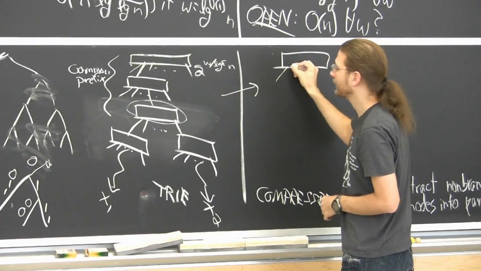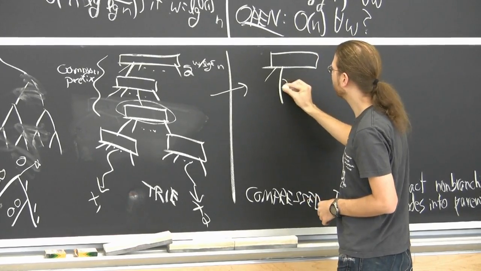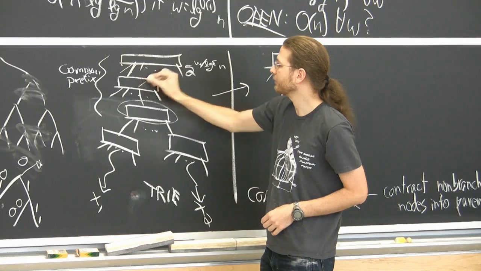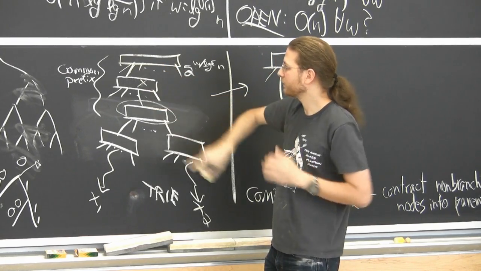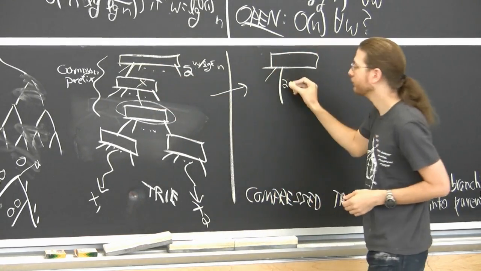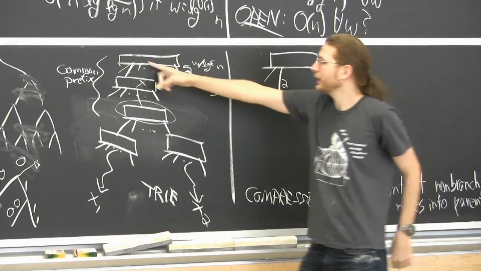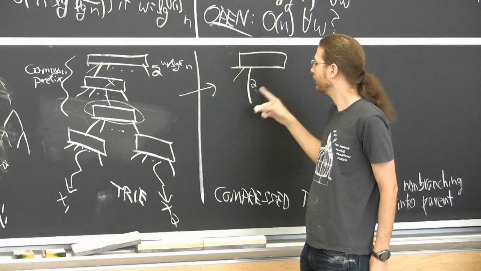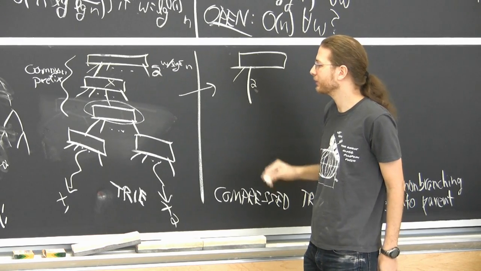Now over here, the corresponding contracted trie picture of this thing will be, let's see, the second edge. I'm going to put just a label of 2 on this edge to say I'm skipping this node. This guy is non-branching, so I want to get rid of it and contract it into the parent. So now this corresponds to 2 edges here. There are 2 digits, which I could write if I knew what they were. But in particular, I want to keep track of the fact that there are exactly 2 of them.